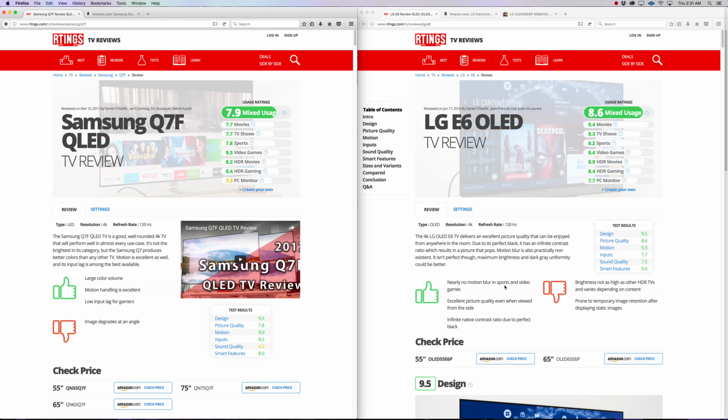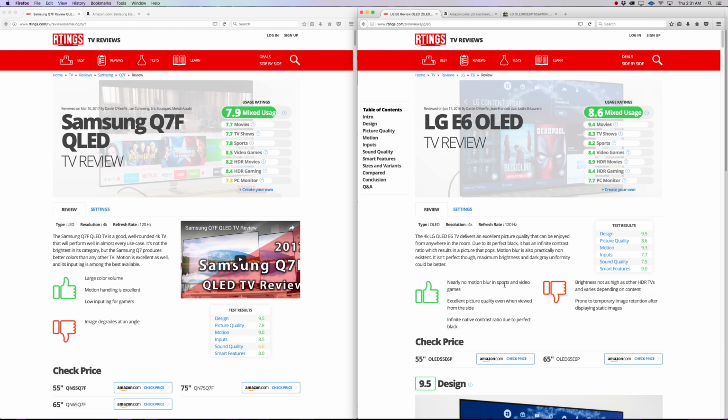Alright, now let's see the thumbs up for the LG E6 OLED. We have nearly no motion blur in sports and video games. We have excellent picture quality even when viewed from the side. And we have infinite native contrast ratio due to perfect black. Downside is brightness not as high as other HDR TVs and varies depending on content, and it's prone to temporary image retention after displaying static images. Now I actually use this as a PC monitor and I have not seen any image retention, but if you watch the review for it, the image retention is very, very little.